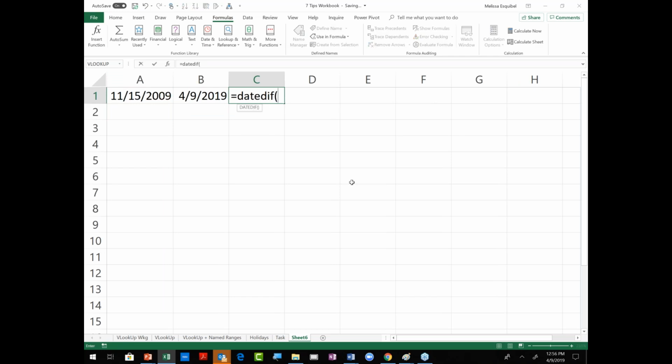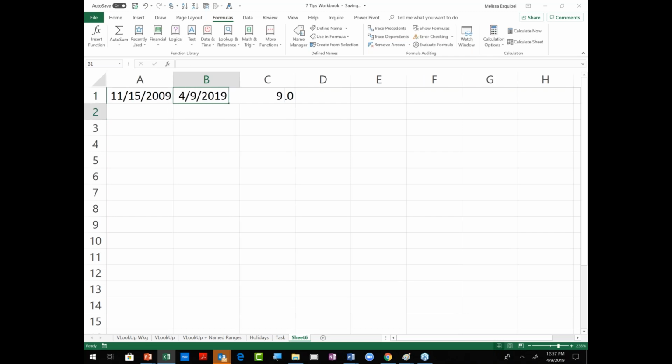It's a hidden function called DATEDIF. DATEDIF needs the start date, the end date, which could also be TODAY, open paren, close paren, and in double quotes, a Y for years. And that is the number of complete years that person has been with the organization. So not 10. If this were November 16th, that would change to 10. But as of today, it's only 9 complete years. Let me put this back up here so you can see it.